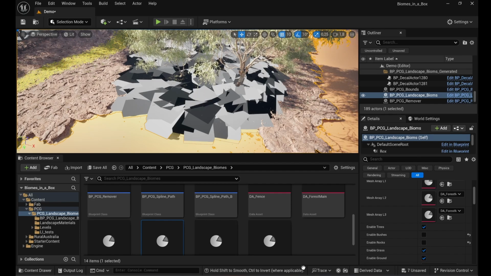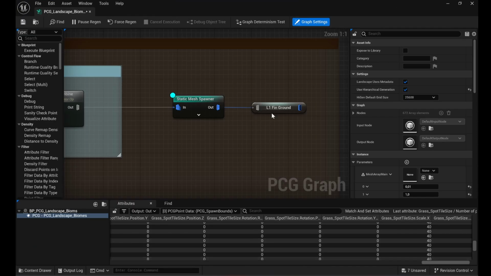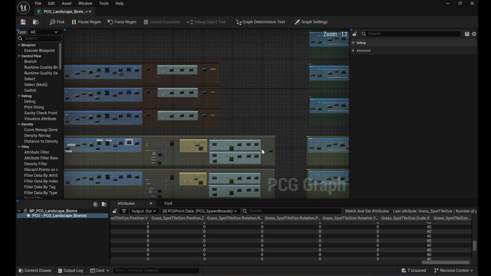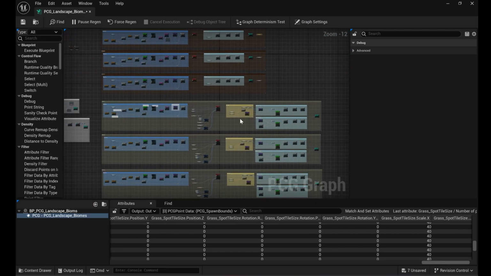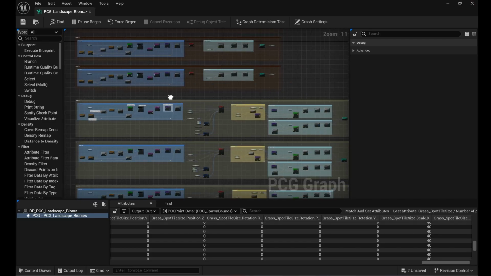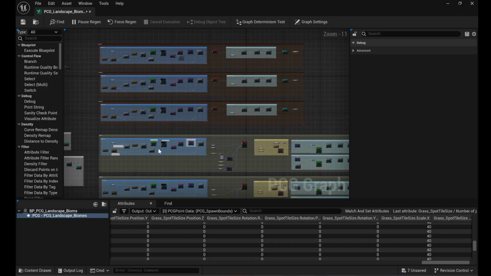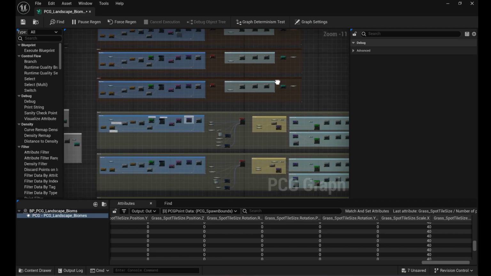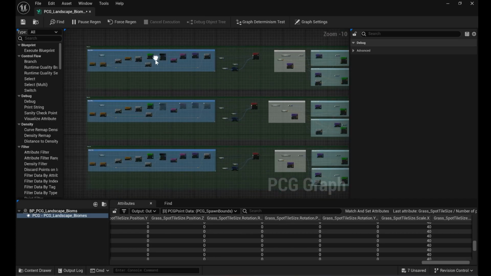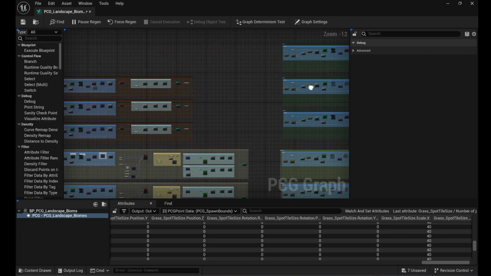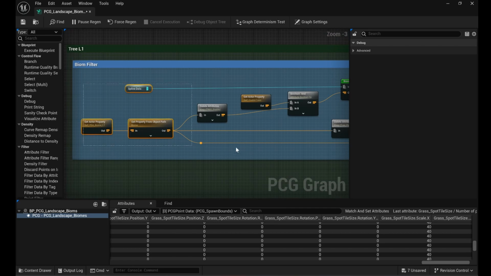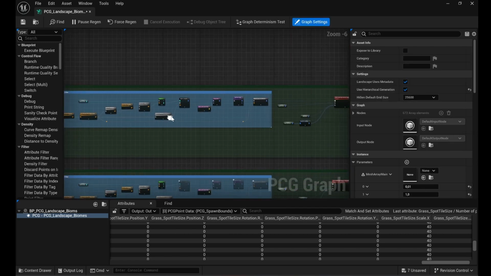space, what exact space these meshes have in the environment, and all this information from each biome can be used further for difference. For example, if I have a lot of trees and we want to make sure that no rock and no bush will be generated over a tree, we will use these. So most of these nodes are pretty much the same. You won't meet anything unusual, so you see all the same settings in tree biome.